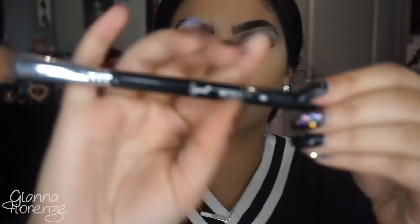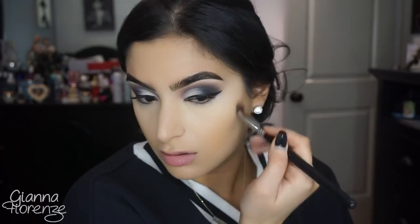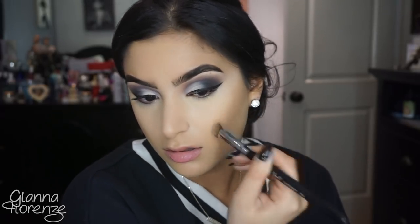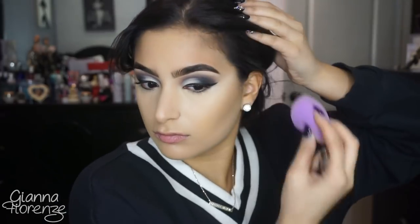I'm using the Tarte Pro Glow, and I'm taking that cream contour with the P89 and just kind of drawing it out, blending as I go, and just seeing what this looks like, because I have not used the Pro Glow in a while. But I forgot how much I like gray undertones for contour, and then put the bronzer over it, because I feel like sometimes I do overload the bronzer a little bit. So I feel like I can get my contour in this way and then, you know, go crazy with bronzer if I really want to. But it's so true, I feel like the gray tones just make it look so much more natural.